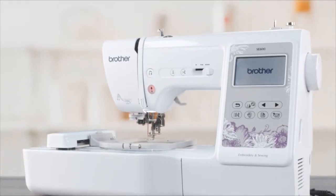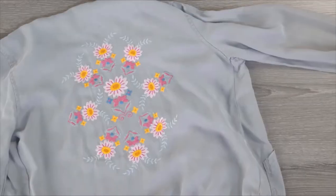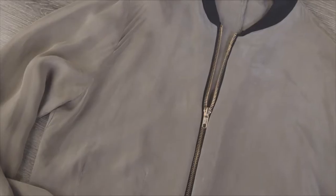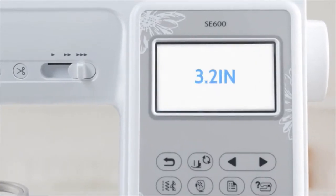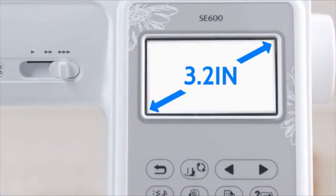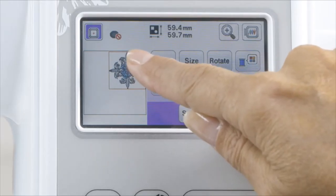Introducing the Brother SE600, the 2-in-1 sewing and embroidery machine designed to fuel your creative projects for years to come. Get more control with the SewSmart Color LCD touchscreen display. Easily position your embroidery designs with just a touch of your finger.